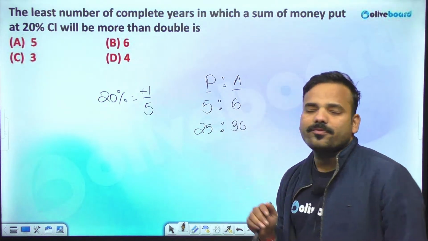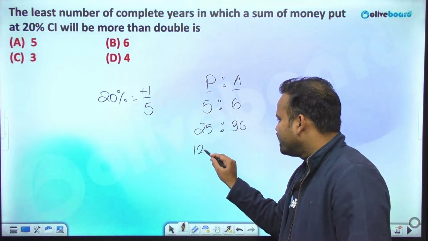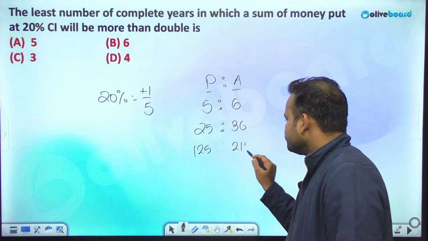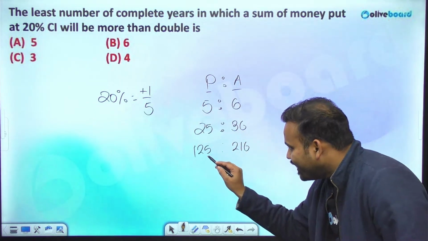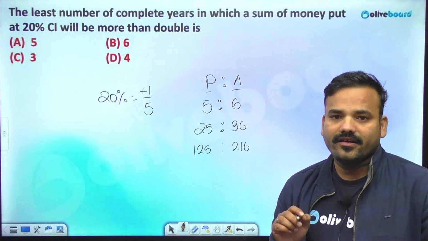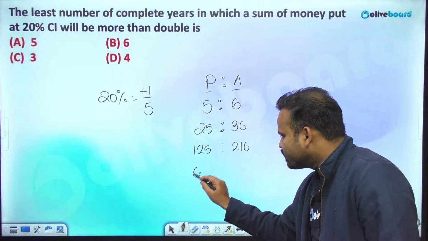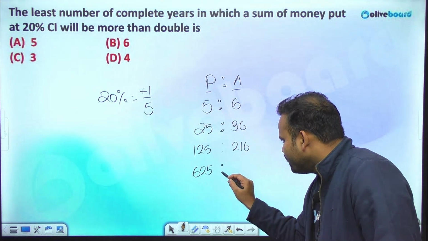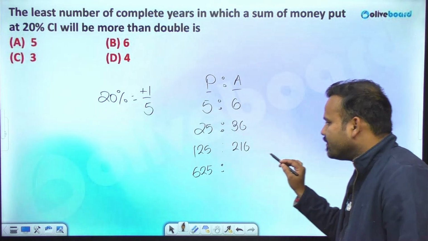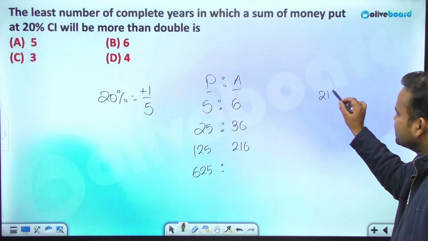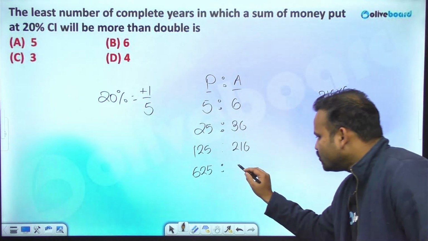Still this 25 is not becoming more than 50. In the third year the value will get cubed. That is 125 and 216. And still this particular value is not becoming double because 125 hasn't become 250 yet. And what for the fourth year? This will be 125 into 5, that is 5 to the power 4, which is 625. The moment you make 6 to the power 4, or 216 into 6, this is 1296.